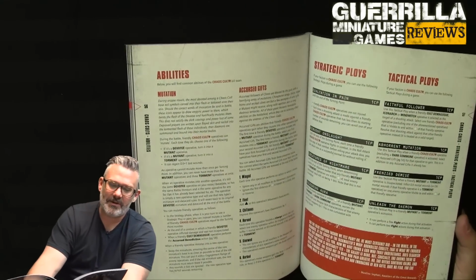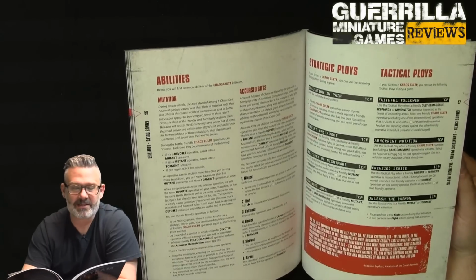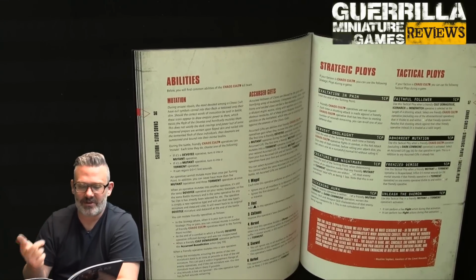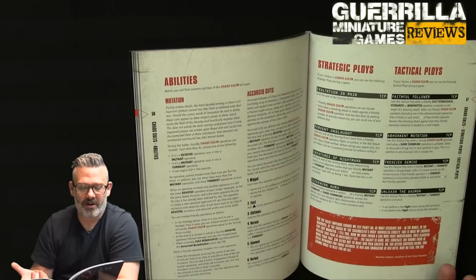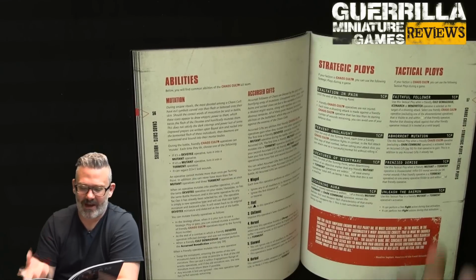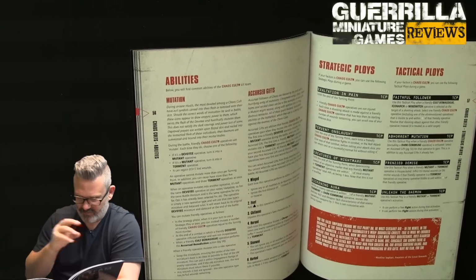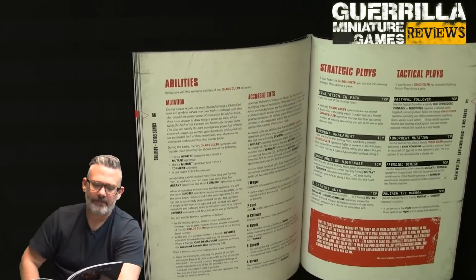All right, abilities. Mutation. During the battle, friendly Chaos Cult operatives can mutate. Each time they do so, they pick one of 3 things: either turn a devotee into a mutant, a mutant into a Torment, or get D3+1 wounds back. You cannot mutate more than once per turning point, and you basically get rid of all of your wounds and just become the new model. You put it as close to the center of the old model as possible and replace it.